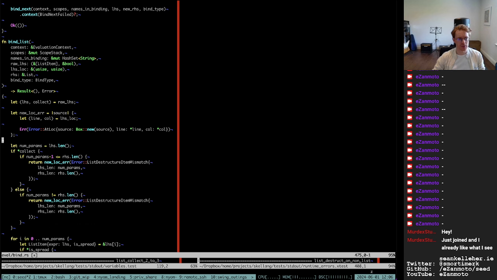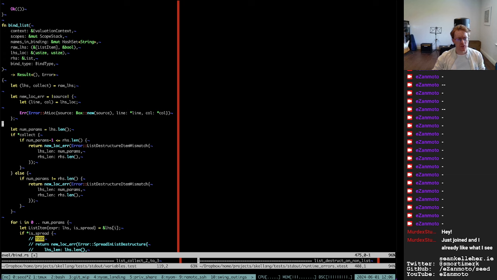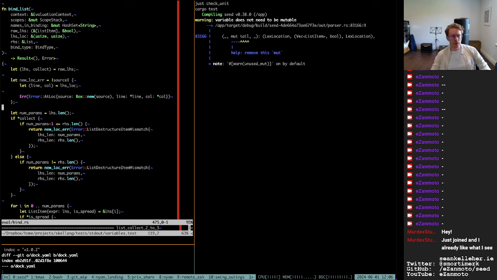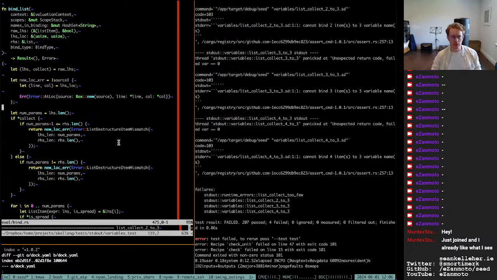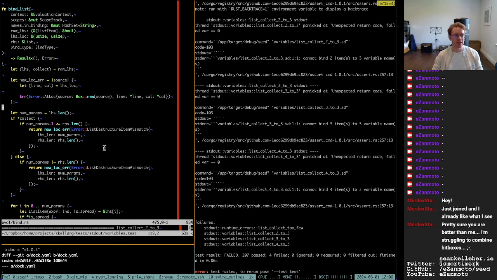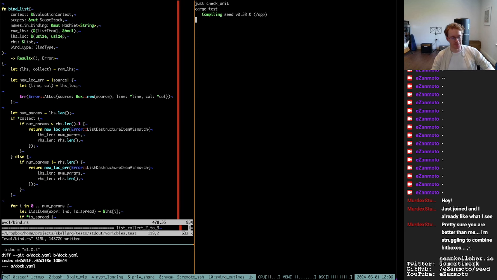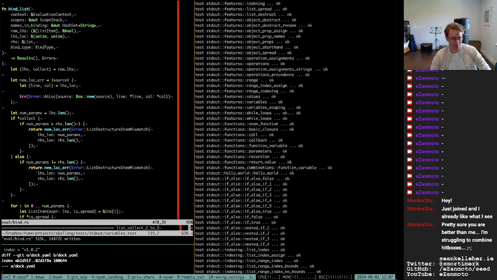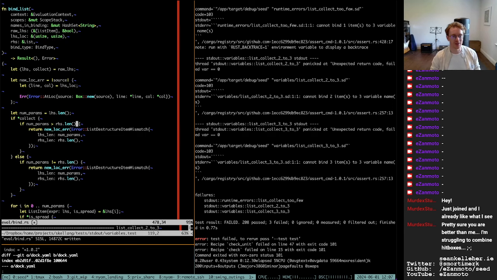And so, oops. That should at least get our tests passing. Now, I'll be wanting to update the name of the error variant here, but no, it's done the opposite. So I cannot bind two items to three variable names and so on. So maybe if I flip that. If I just keep doing that, at least the error tests are handling the boundary conditions well enough that if I hopefully shuffle numbers around enough, I'll get the results that I want.